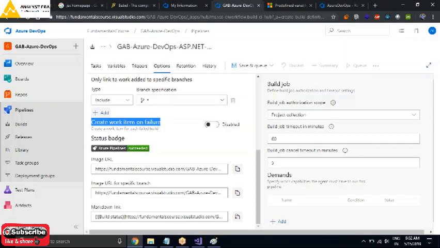We have seen what a work item is. User story, epic, task, all of those are work items, right? So I want to create a work item. Let us say it would be a task. It would not be anything else. It would be a task. So I will create a task, or not I, it is Azure. Azure will go ahead and create a task and send a mail to these guys saying that a build has failed and you need to go ahead and work on the build.